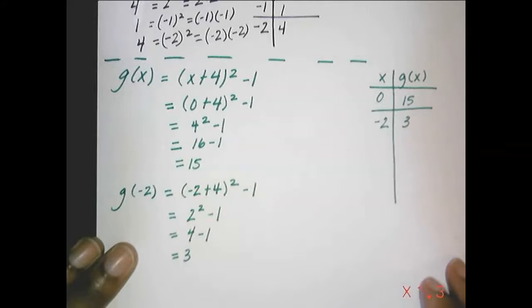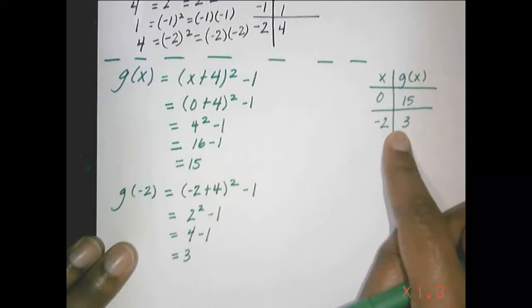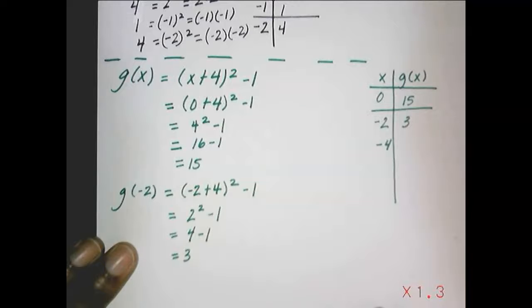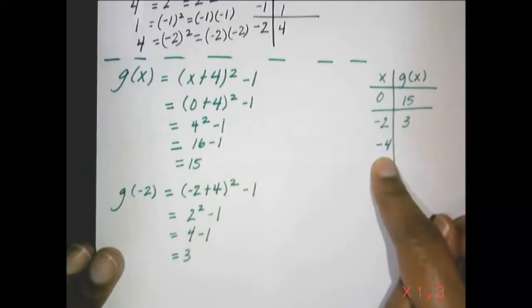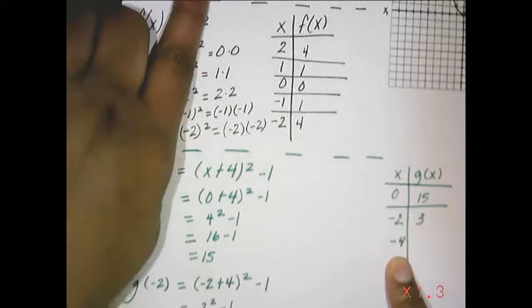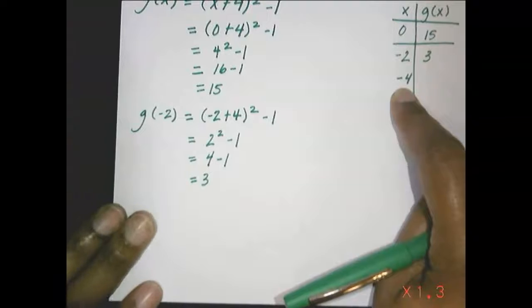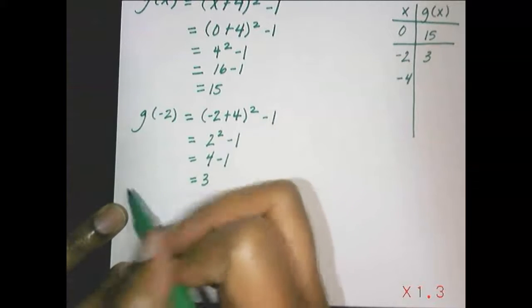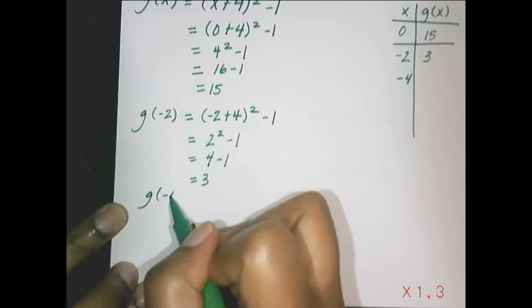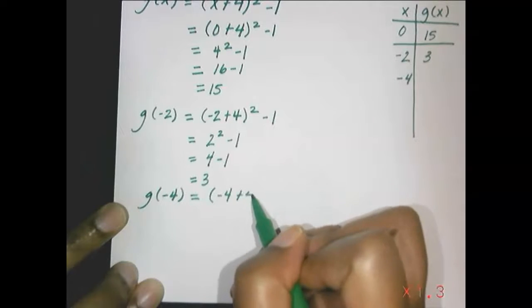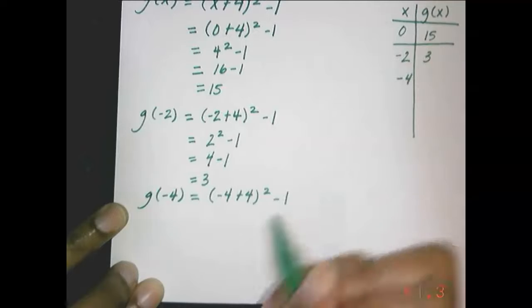So let's see here. Let's move a little bit further over and see what happens when x is a negative 4. So I hope you're noticing that we're going to the left side of the graph, which kind of fits what we know about horizontal transformations. Even though that's a plus 4, it's understood to be a minus 4. So here we go. I'm going to do this one on camera for you so that you can see it done. G of negative 4. That is going to be a negative 4 plus 4 squared minus 1.